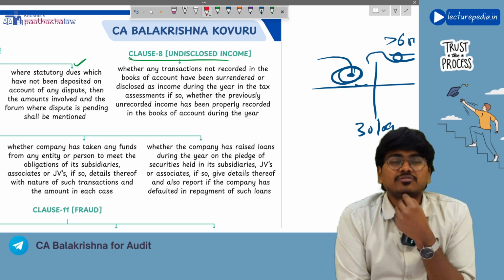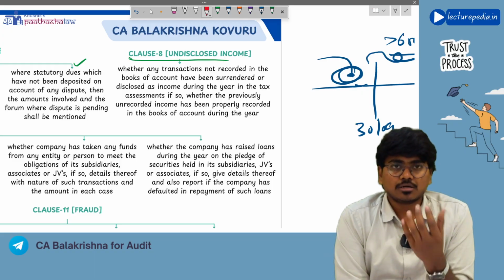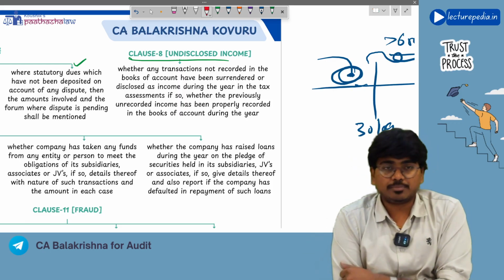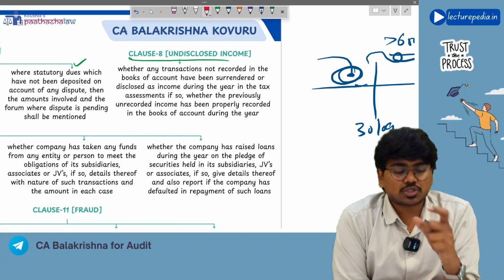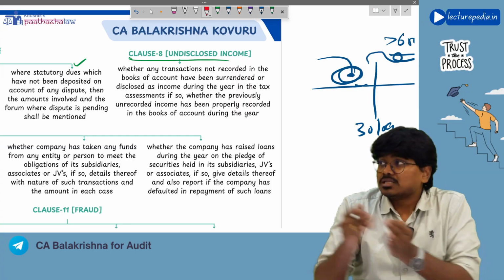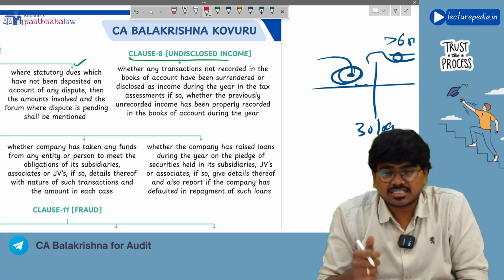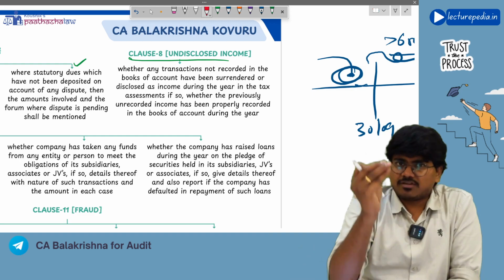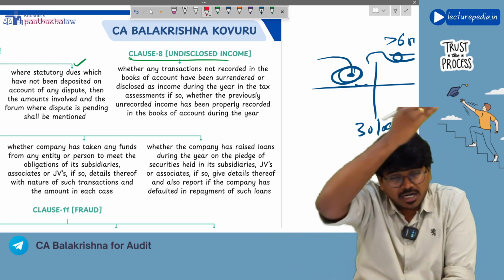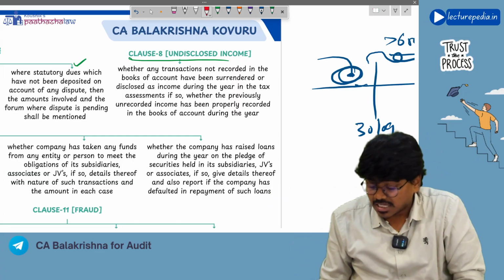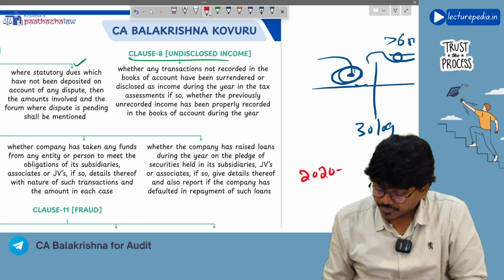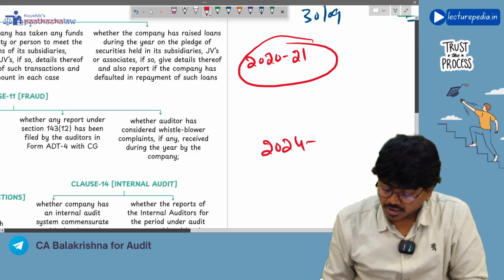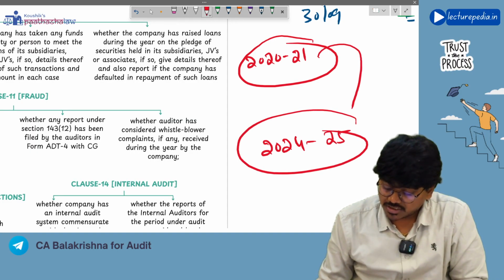Generally the income tax department will come up with some scheme once in 3 or 4 years, known as disclosure of undisclosed income. That means if in the past the assessee has not disclosed his income in the income tax return, now the income tax department is giving a chance to the assessee to disclose his undisclosed income under this scheme. Okay, fine. Now the company has disclosed the income that was not disclosed earlier in this scheme. So let's say, for example, income related to the financial year 2020-2021 is disclosed in the financial year 2024-2025. So this income is disclosed in this year.